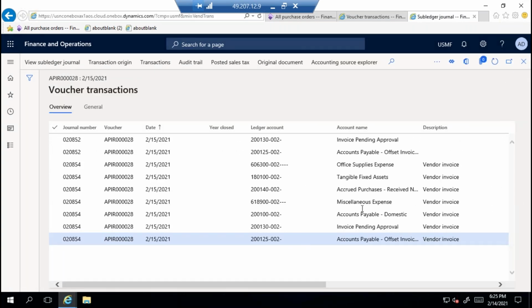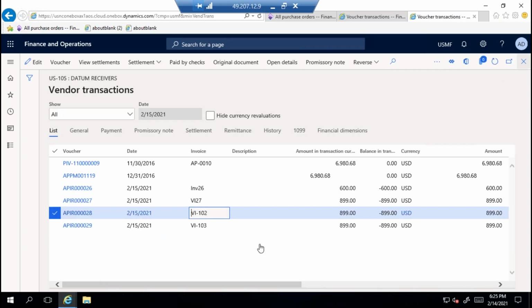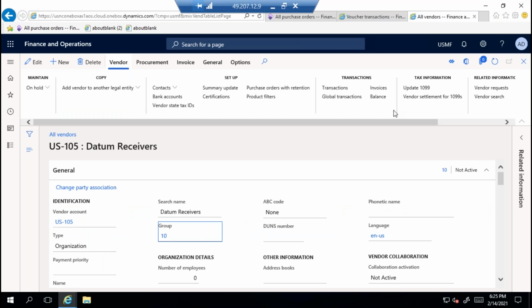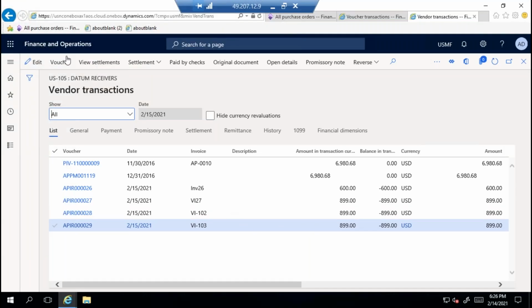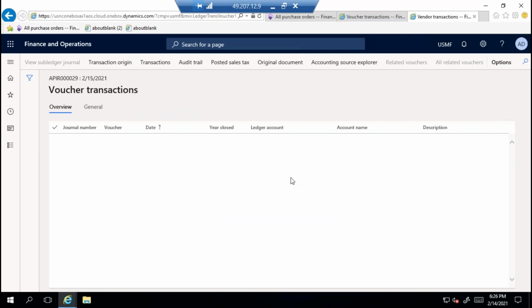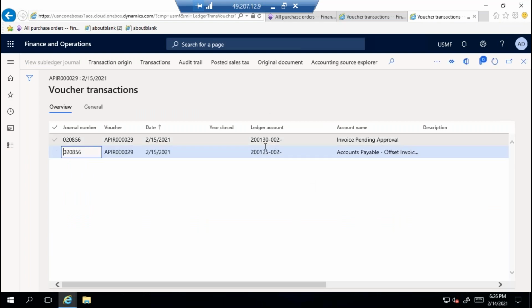Understood? Like this. Because the invoice is generated and you are looking at the temporary invoice at this stage, that is the reason it will show only 2 lines. That is arrival and offset arrival account, 200125 and 200130, whatever you have mapped.